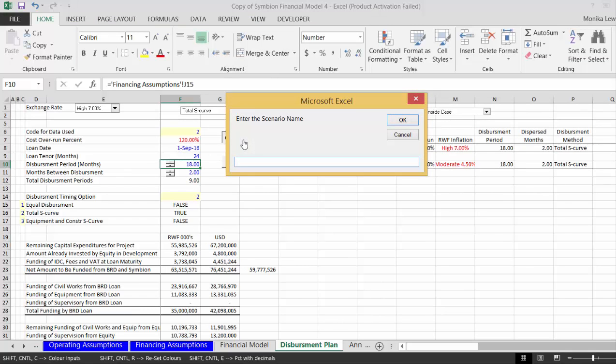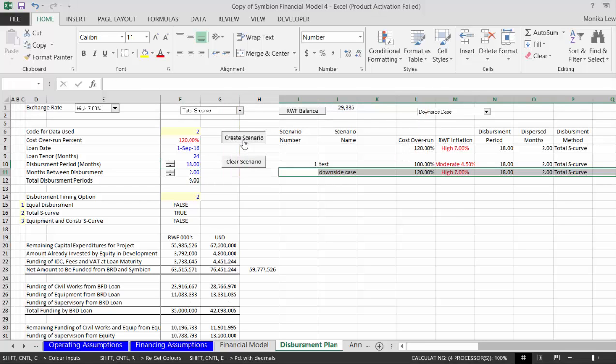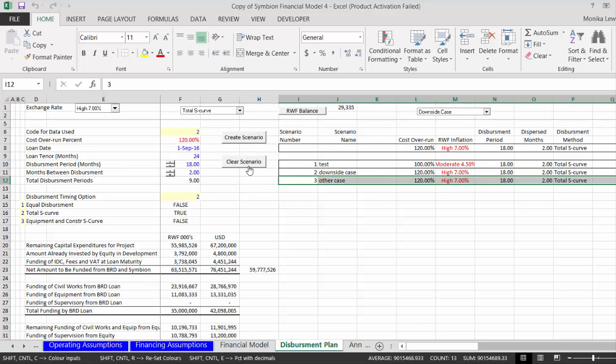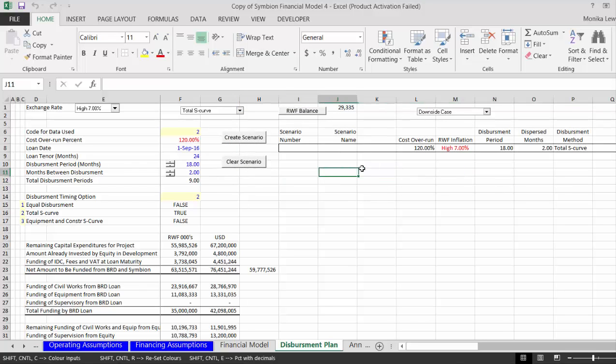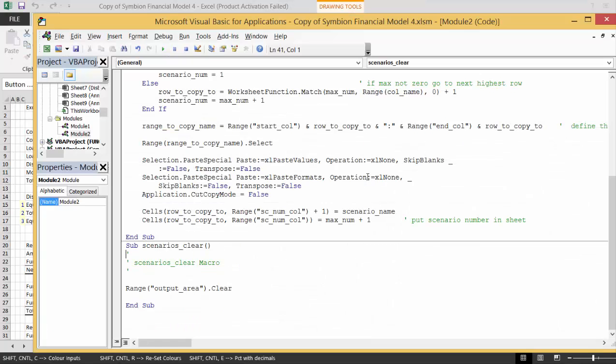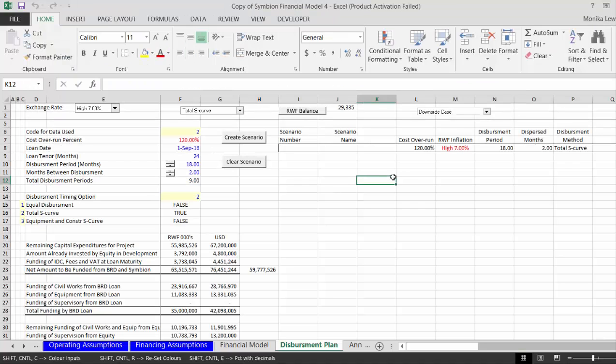Let's create another scenario. This is downside case. Okay. And maybe one more, just because we're so good at this, another case, which I should have changed something on, but I didn't. And then we clear the scenario, and it clears it for us. Okay, and this clear scenario was just a macro, so you can look for this file. I think it's quite helpful to just create scenarios. I actually should have been doing this a long time ago. I just started doing this and I'm using it kind of immediately. So that's another one in the scenario analysis.